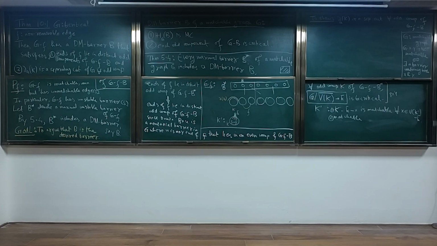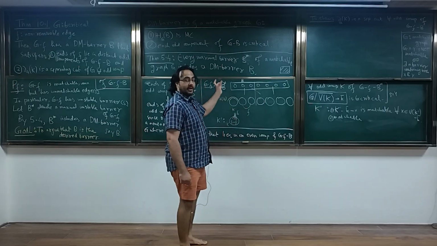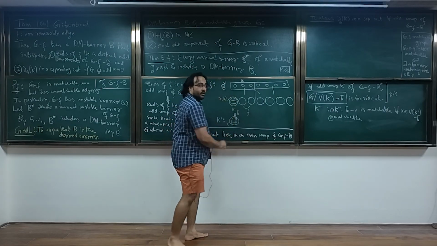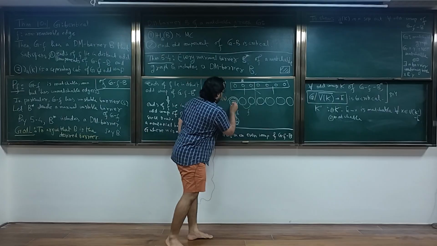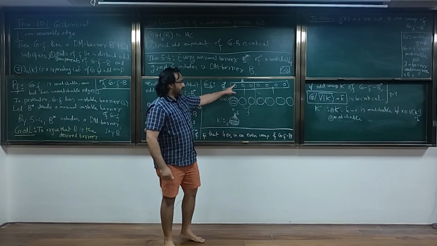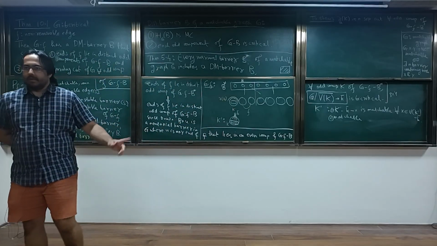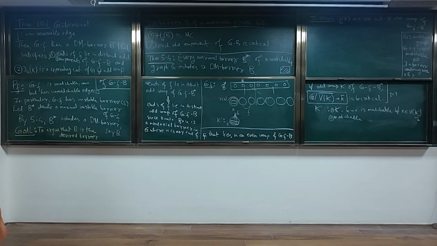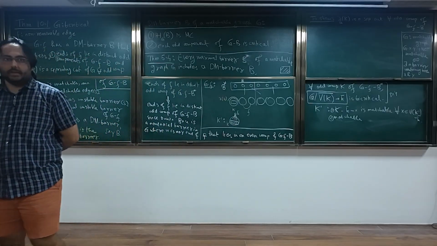Everybody agrees? Contradiction to maximality, if you consider this? Not quite. I just got some non-trivial barrier here, including x and y, which is a barrier in the original graph, and that same fellow is a barrier here. There is no contradiction to the maximality of B star, at least I don't see it right away. There might be another way to do it, but anyway, we don't need that. We can just say at this point that we have a contradiction to the fact that G is bicritical.